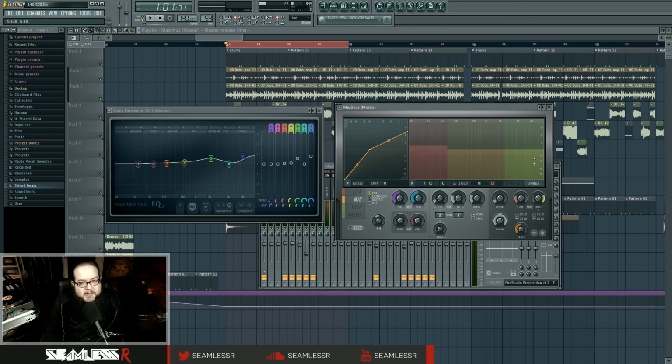Hats aren't really disruptive. In fact, the high frequencies in general are not disruptive at all. The nature of high frequencies is that they don't need to be as loud, level-wise, for us to interpret them as being as loud as everything else, which means we have a lot of headroom for high frequencies. You can turn them down and you'll still be able to hear them clearly and still have the impact, but they won't be piercingly loud, and you don't need to really worry about that.